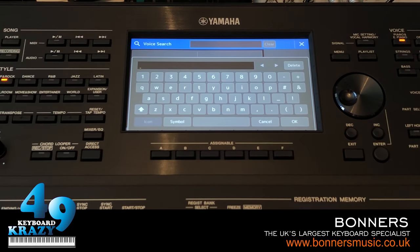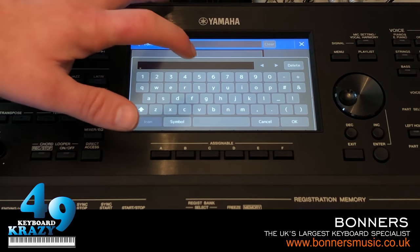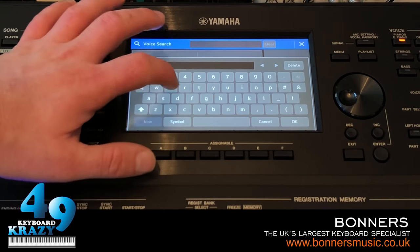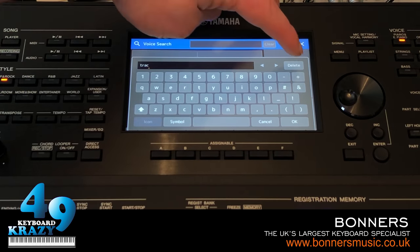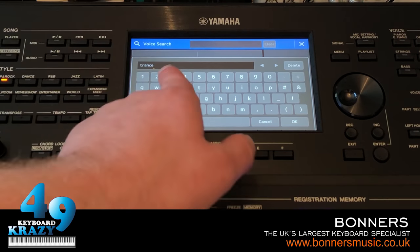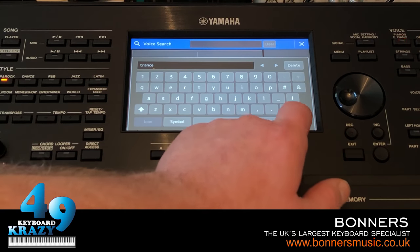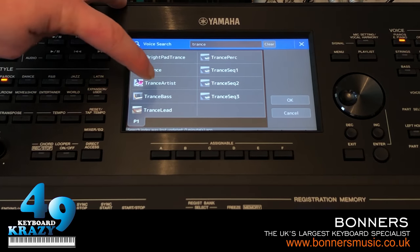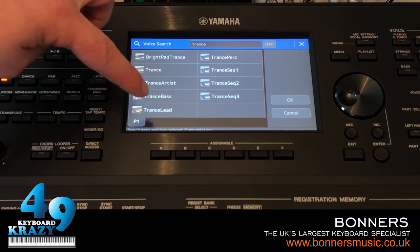And one more example. Let's think of a different name that's not within those categories. Let's take, say, trance, for example. There you go, trance. Okay. And then any sound with the name trance will be added. Then we have bright pad trance, trance, trance artist, trance bass, trance lead, and so on.